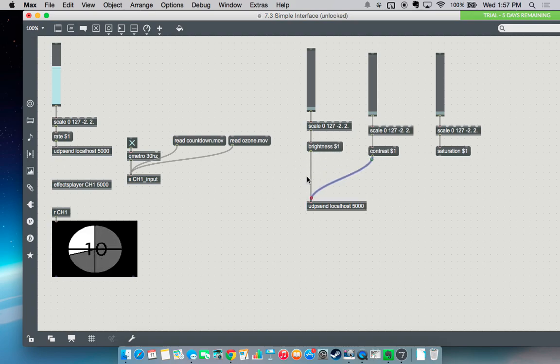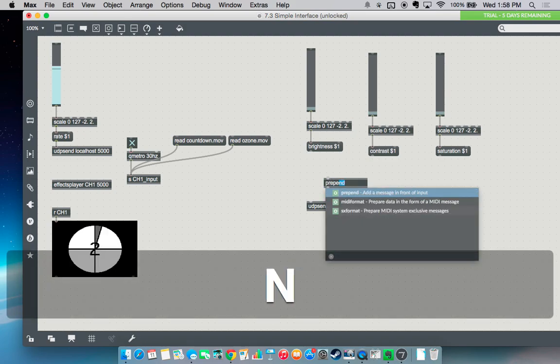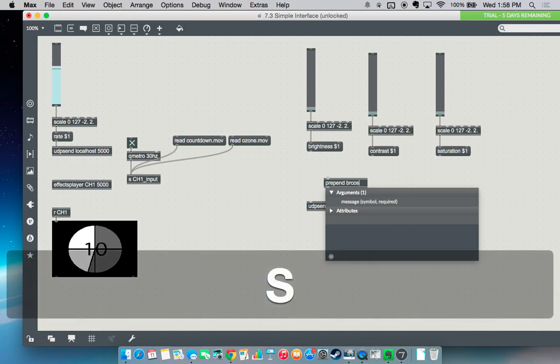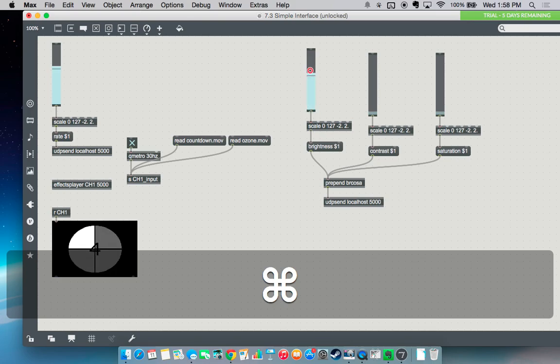We could just send these out, but remember we have to route it by our index symbol. So before sending these out, we have to add our index symbol, which was BR COSA. So we're prepending BR COSA. And now we'll put the word BR COSA in front of whatever these messages are sending out. And that would be how we do that.